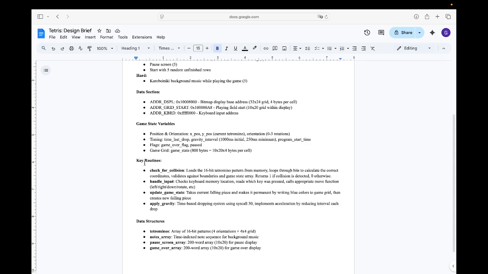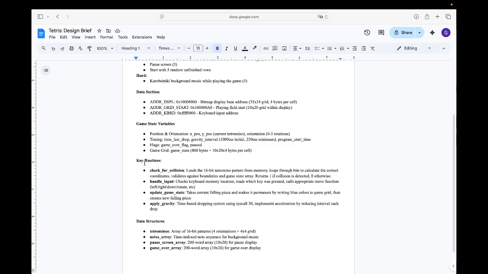So now let's walk through some key routines. First, we have collision detection. The way it works is when a player tries to move or rotate, we load the 16-bit tetromino pattern and then loop through each bit. For every bit, if it's 1, then we calculate the appropriate coordinates according to the shape, according to the pattern.